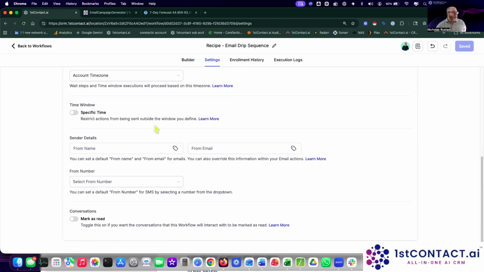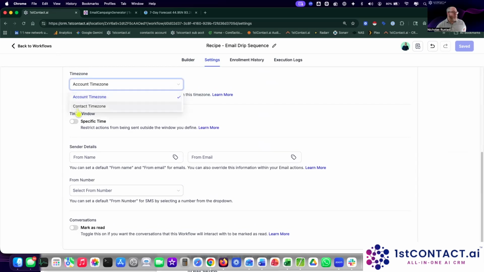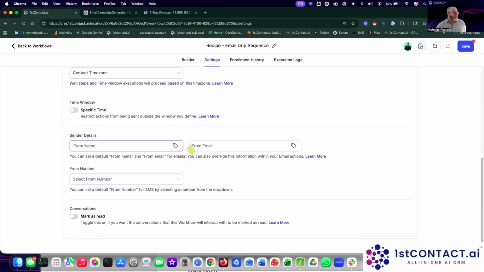The other thing I really care about here is this contact time zone. If I send an email at 5 a.m. Central, that's 3 a.m. Pacific. My buddies in California might be a little irritated because their phone might start dinging. So now I can say only send it at the location of the contact. And we can put in specific names and numbers if we're texting.